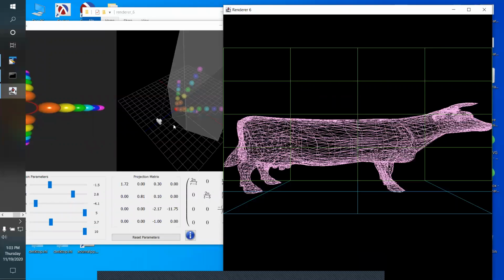Suppose this was made of rubber and you had to fit it in this square. See, this thing's tall and narrow. How do you make this guy into a square? You have to squish it.